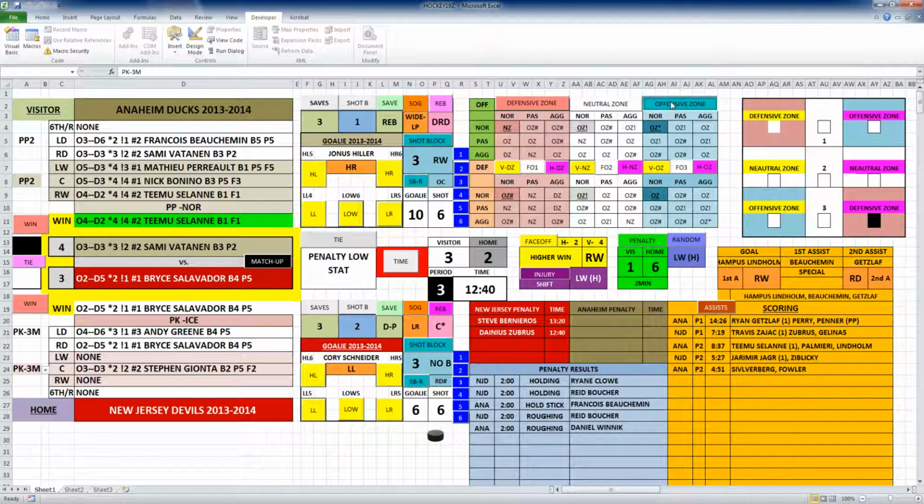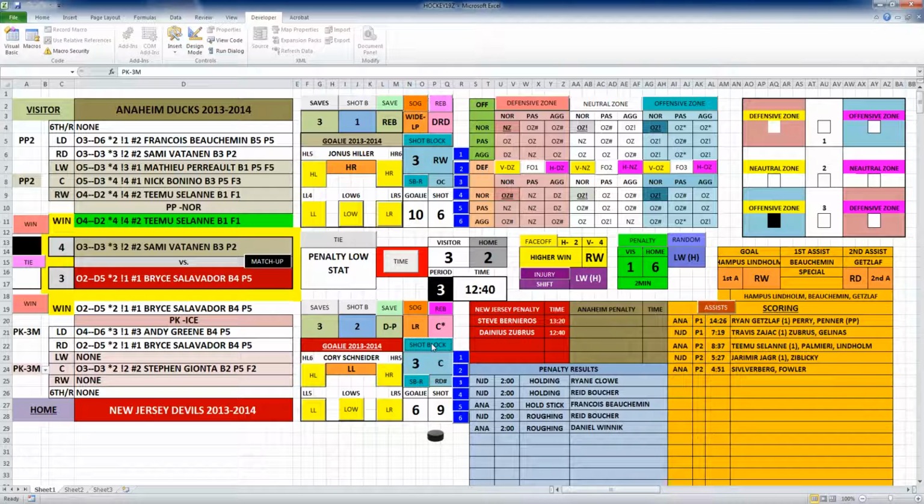And offensive zone. 3, 2, 1, go. They do not have possession of the puck, so they do now. And it's an exclamation point. Again, Teemu Selanne with an exclamation point. So it's a 4, 3, 2, 1, go. Ooh, ends up being a 9. That's a pretty good result.